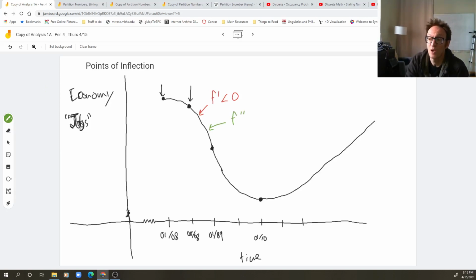But not only is it bad, but also, if you look at this interval, we can talk about the second derivative. What's the second derivative? Well, the second derivative here is also negative, which is to say not only were we losing jobs, but the rate at which we were losing jobs was increasing. It's certainly true that the second derivative is negative. It's certainly true that this function is concave down. But the rate, well, okay, I'll just leave it at that.